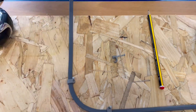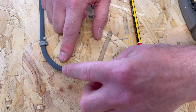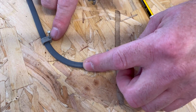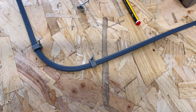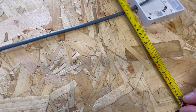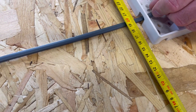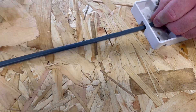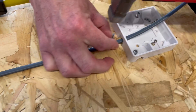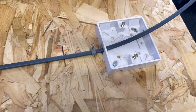It's lifted slightly because the clips themselves aren't fully down - that is a little bit of a concern but we'll see what happens when the clips are driven in. We come down now and we know where our last clip is going to go, which is about 15 millimeters from our box. Again 19 and a half to the center of that cable and 15 mil up, making sure the nail stays on the same side - we're on the right hand side for the nail.